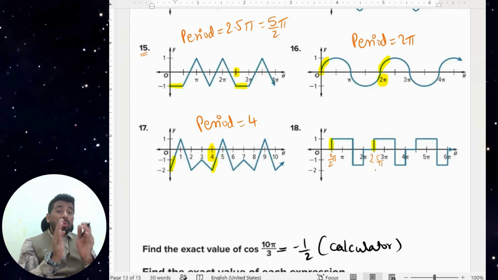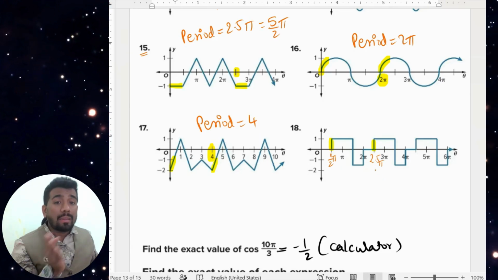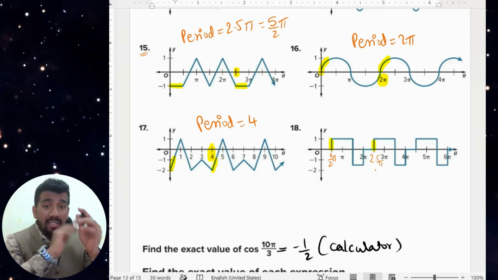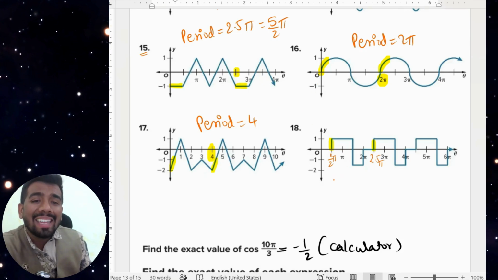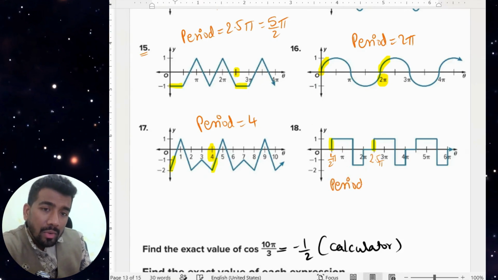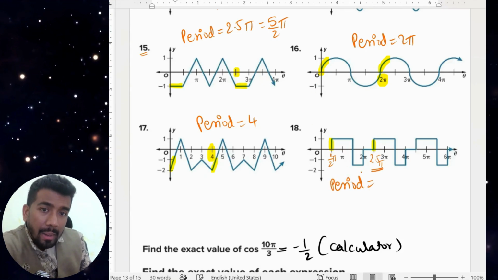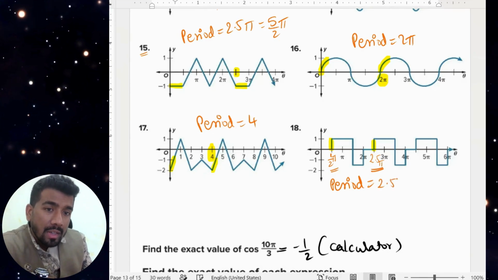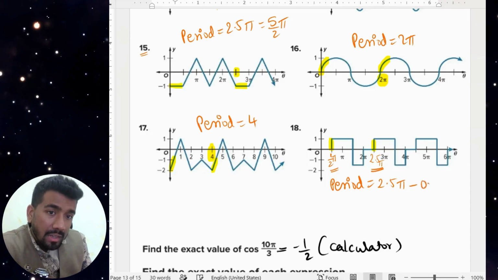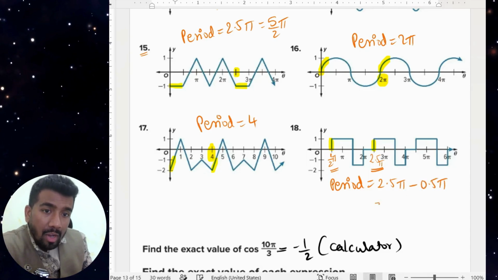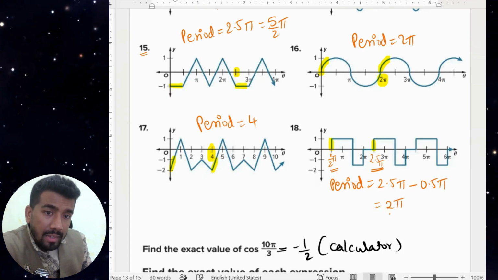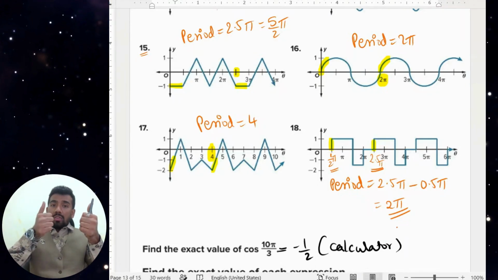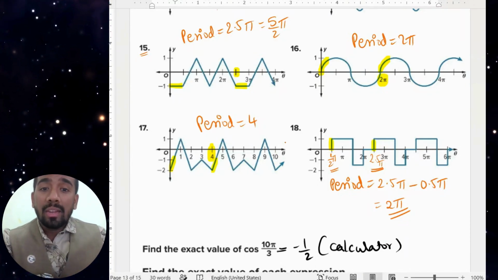So in this case, you can't straight away take 2.5 pi as the period. No, because at 0, there is no graph. So in this case, how to find the period? Minus, very easy. What you will do? 2.5 pi minus this 1 over 2 pi, that is 0.5. So 2.5 pi minus 0.5 pi will be how much? 2 pi. So that's the period. Understood? So 2 pi is the period. Easy how you find. So this question 18 was something different.